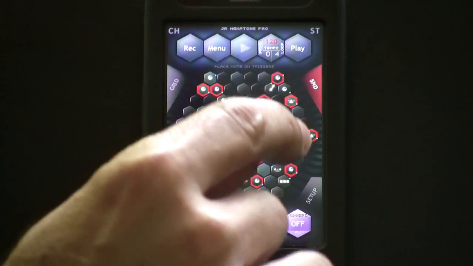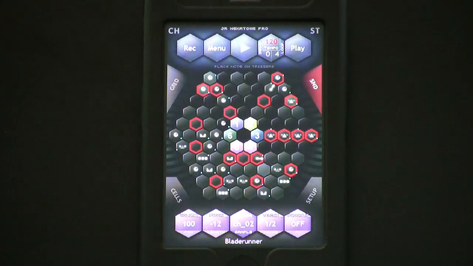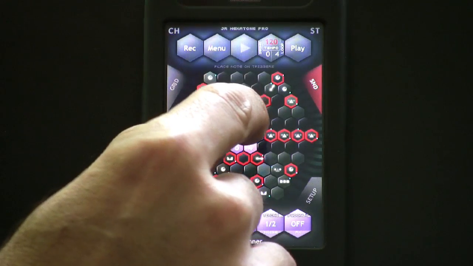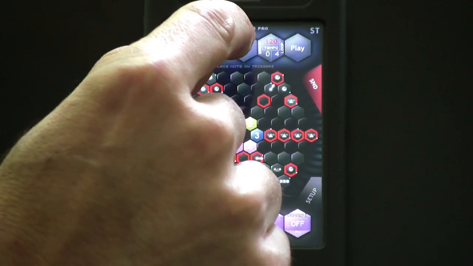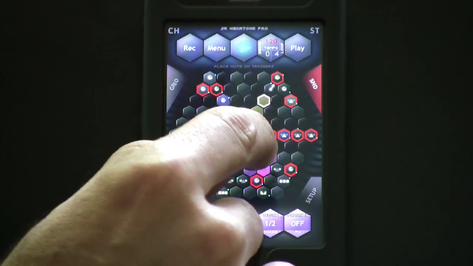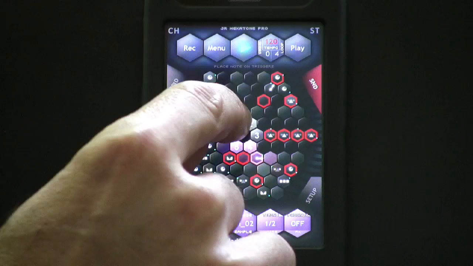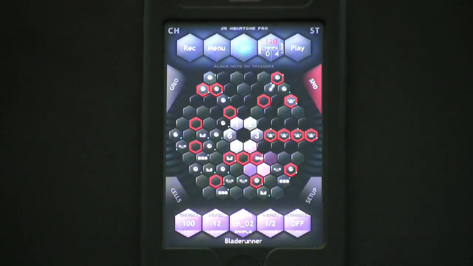If you hit number 1, for example, it'll turn off. Hit it again, and it turns on. And you can see the color goes away when something is off. So anytime you're playing, we can turn off any number of cells or on like this. Now I'm just turning them off. Now there's only one left.